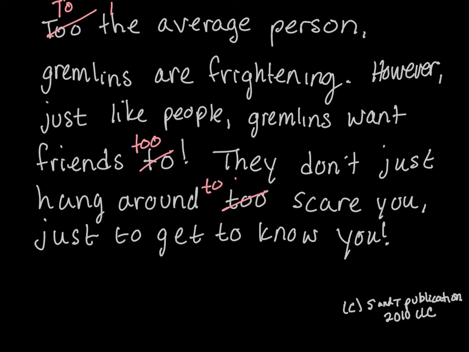They don't just hang around to scare you, just to get to know you. Just also get to know you. Just very get to know you. I think it must stay. Just to get to know you. Also know you. Very know you. Nope, that doesn't work. So these must be the three changes that we need to make. Remember, although it wasn't in here, TWO would be for the number 2.